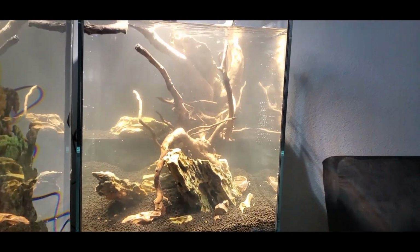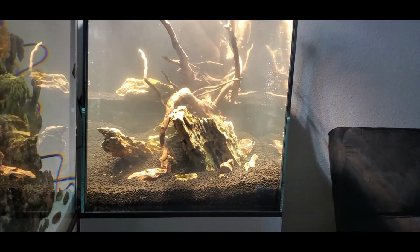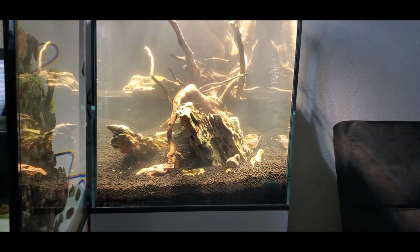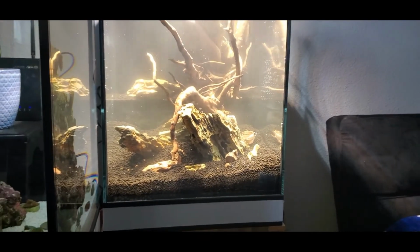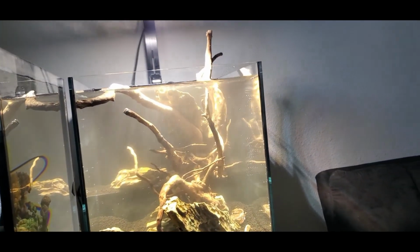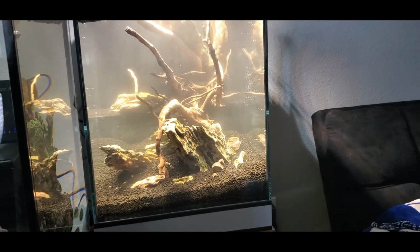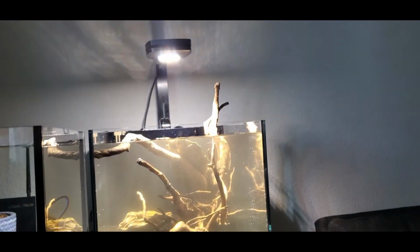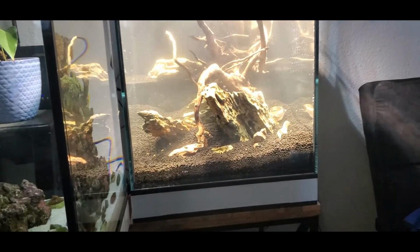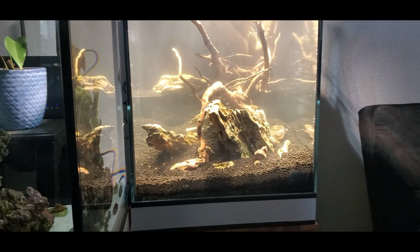Like I told you guys, the water's gonna be murky. We are not gonna add plants until a couple hours after adding the water. So we're gonna be heading out, like an hour away from our house, to go get some plants, some Monte Carlo, and we'll see what other plants we get. I'm not gonna be adding any fish until like 2 to 3 days after, or probably a week. We'll see if I get some beneficial bacteria in a bottle that would help me speed up the cycle of this aquarium.